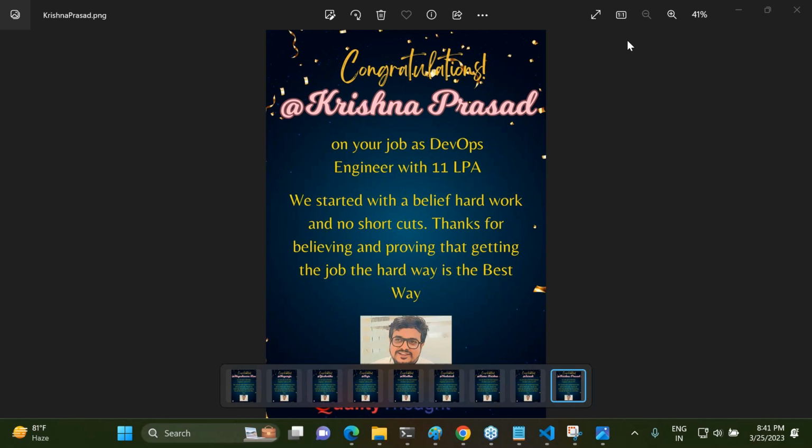So even this design is also created by me. I said that I don't want any support, because that is very much in sync with what we do as DevOps engineers, right? So there were approximately 9 people who got jobs, and there are some of them who are almost at the verge of cracking it, and I'm quite sure that you guys also will be able to crack it.